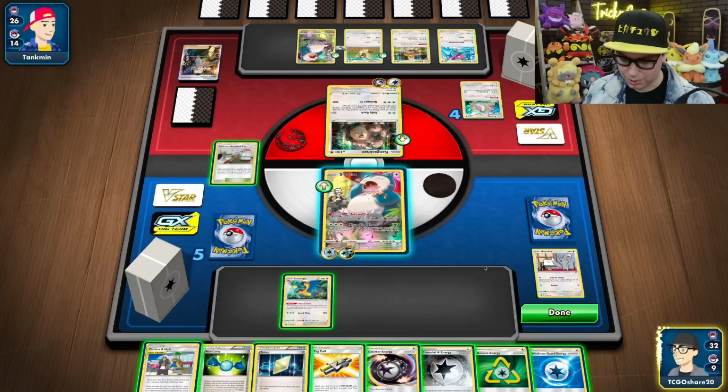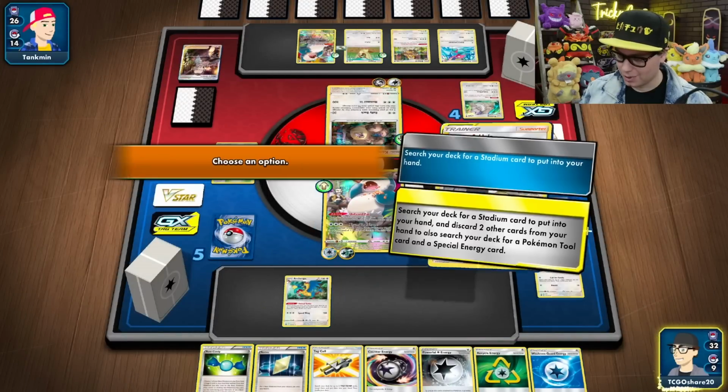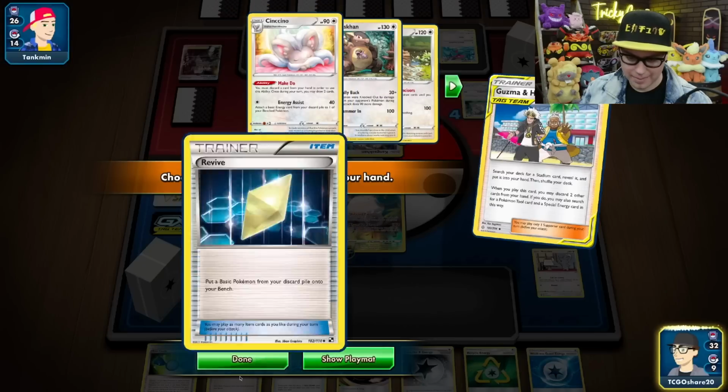I find powerful colorless energy. We've got Guzma and Hala. I don't think that I have anything going on right now. It's Guzma and Hala. I think I have literally nothing in my deck. Oh, I have Parallel. That's not nothing. So we'll grab that.